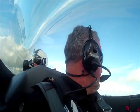Would this manoeuvre have to be approved by the CAA? Yeah, because it's our aircraft, we've done this before. When we did the original one, we had to do a full risk assessment and all that kind of stuff. But now they're kind of happy that we know what we're doing.